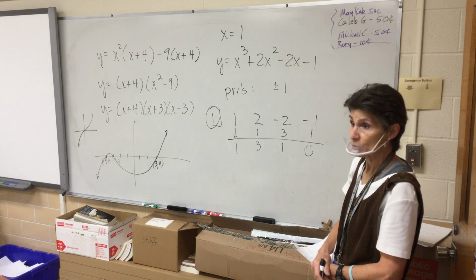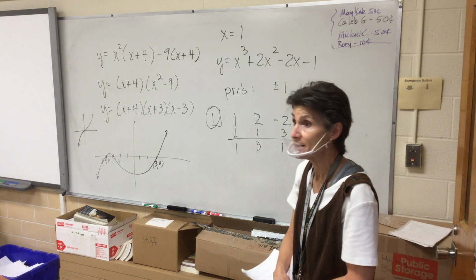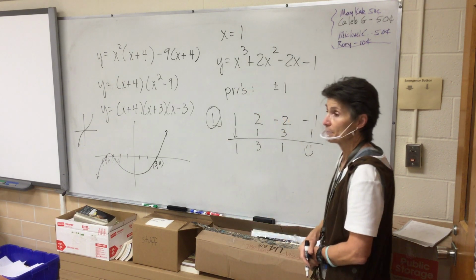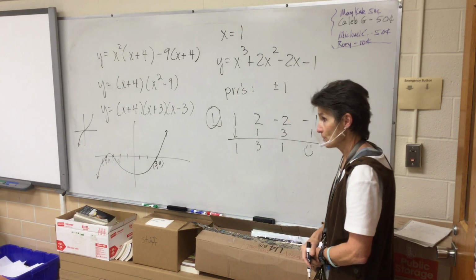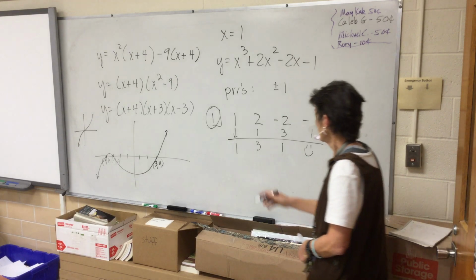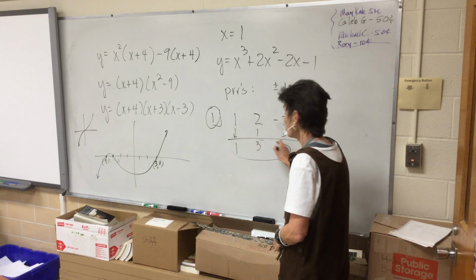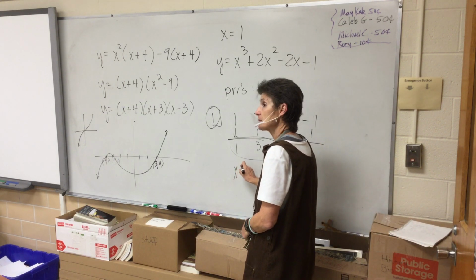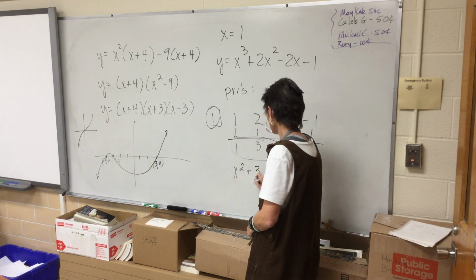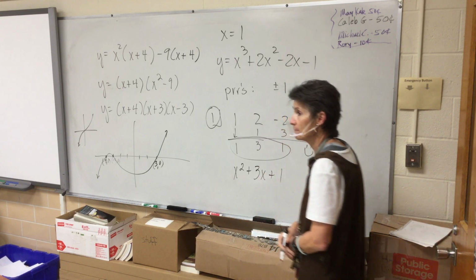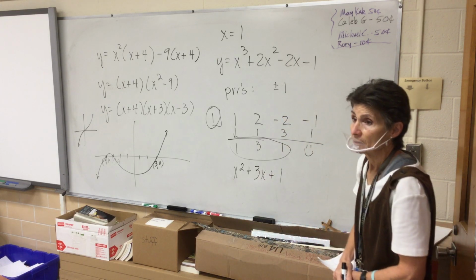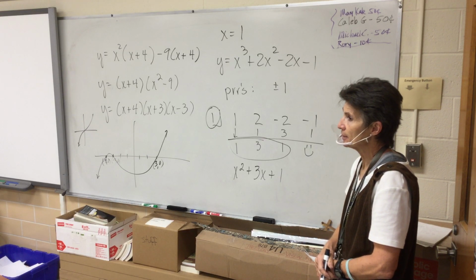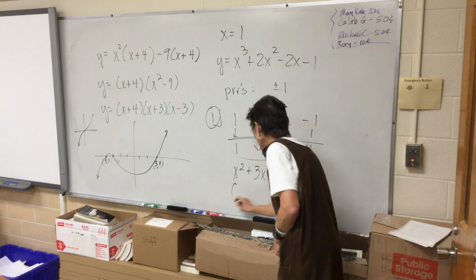What do I do now? There's 2 more roots. I have to find all 3 of them. There's 3 altogether. So where do I look now for the other 2? Right here, right? The quotient, which is x squared plus 3x plus 1. Oh shoot, we did a bunch of these at the beginning of the period, and we always just factored this thing, right?